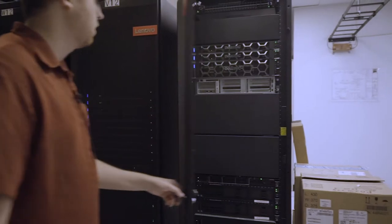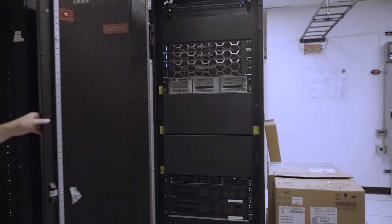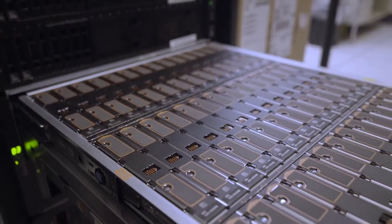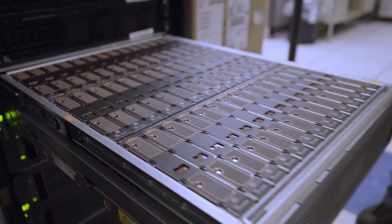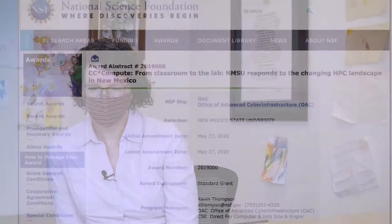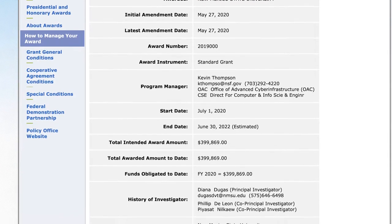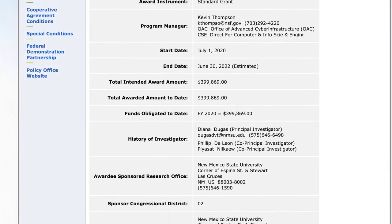And then in the far right rack, we have our high-speed storage cluster. EPSCORE bought the 220 variant, and then we added on a third storage with the CCSTAR grant. The most recent grant that we've gotten is actually the CCSTAR hardware grant, and the EPSCORE grant collaboration has been incredibly important and incredibly successful for receiving the CCSTAR grant and amplifying its effects.